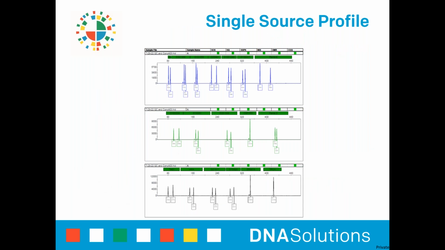Here is a visual of the profiles we see on our end when analyzing your cases. This is an example of a single source male profile containing no mixtures. You will see that many of the markers have 2 peaks per marker and that some only have 1 peak per marker. In the instances where there is only 1 peak at a marker, that is 2 copies of that 1 peak, which is why they are often taller than the places where you see 2 peaks.